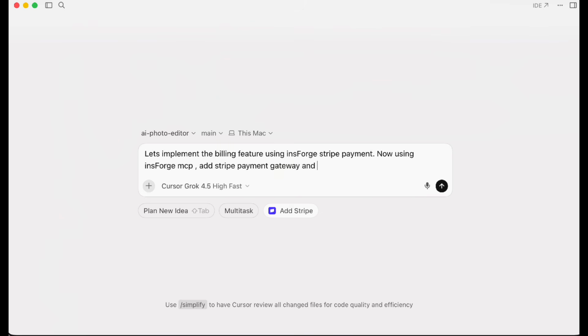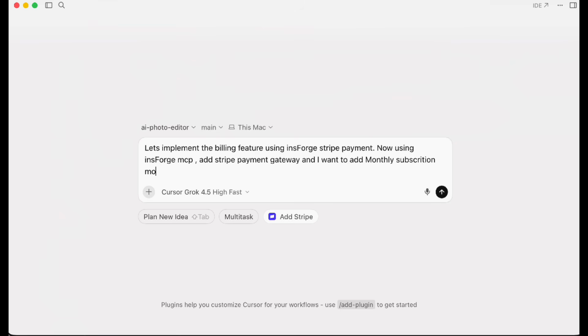gateway, and I want to add a monthly subscription model.